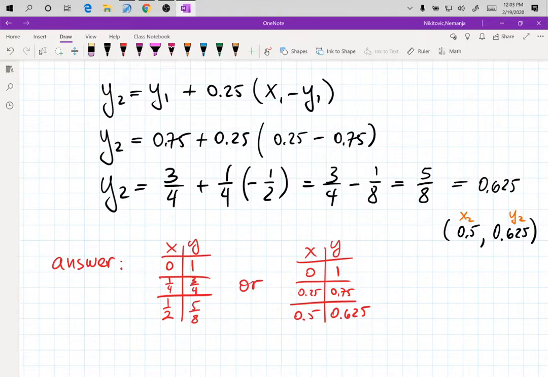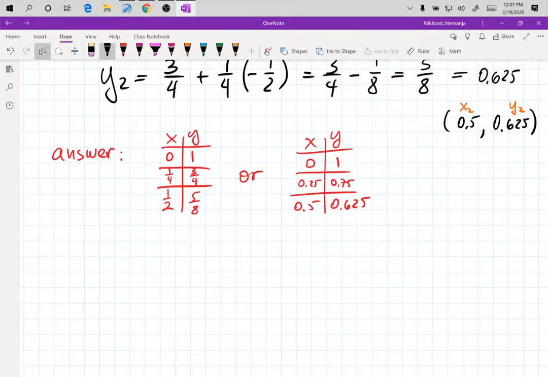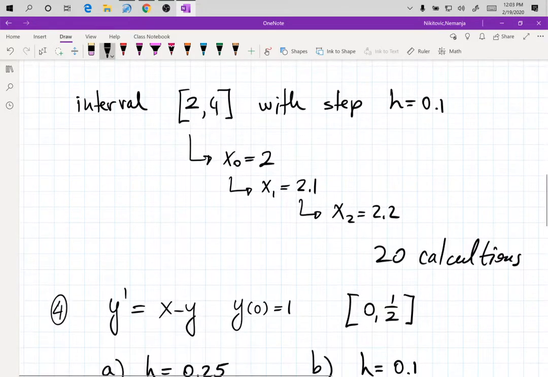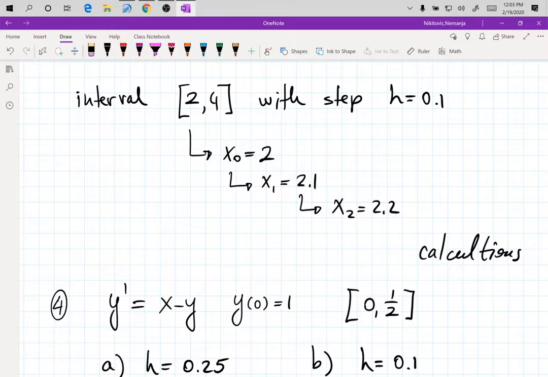2.4 is done. We can do part B to annoy ourselves with 6 calculations on a 0.1 step size h. So let's take a look at least at a few of those. For part B, our step size h is now 0.1 instead of the other one. We have the step size when you divide, and then plus 1, because that endpoint has an extra calculation. So last time when I said 20 calculations, it was supposed to say 21 calculations, right?